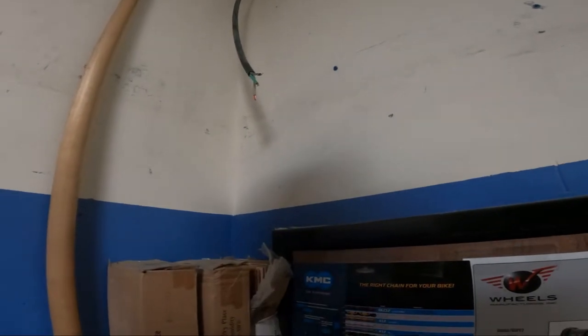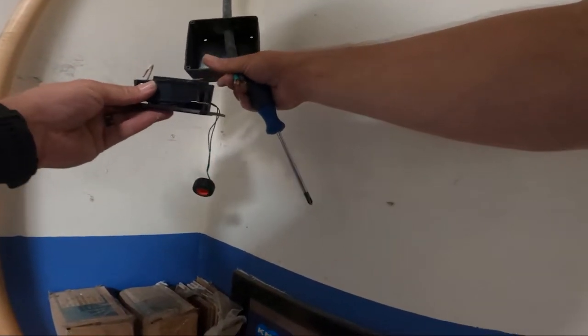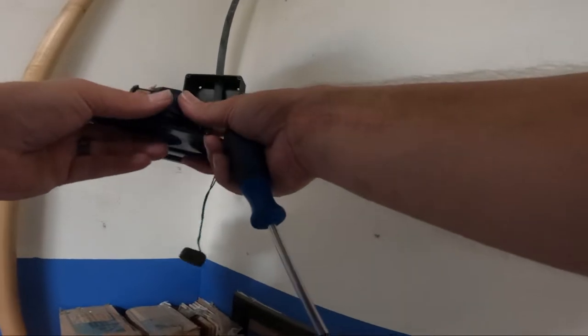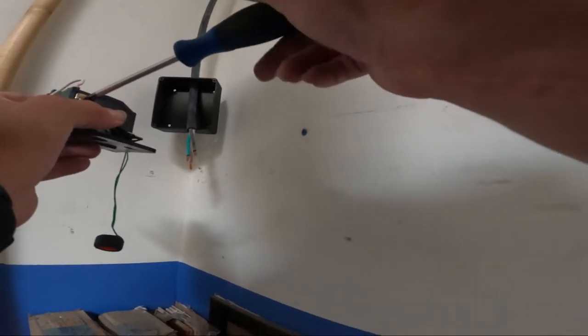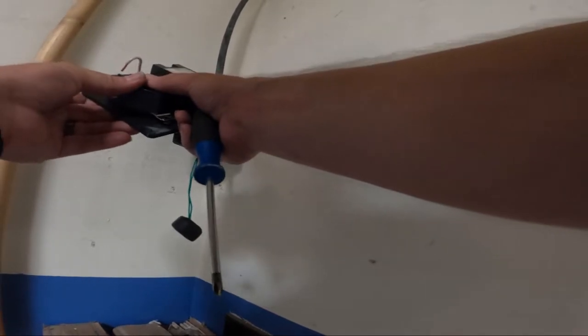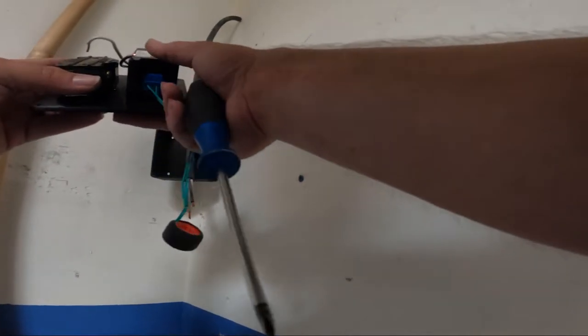All right, guys, so we got the jacketed cable coming out of the drywall up here. There we go. So we're gonna install the meter and the outlet. We got 2 wires coming off the Drok meter there. Those are both gonna tie in with the hots as well. So, loosen this up real quick. Pop one of the... we're gonna want to bend this a little bit so it fits down in there.